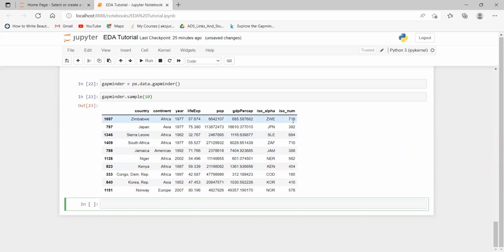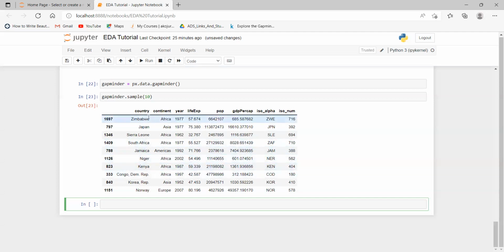The problem statement is, they wanted to know the relation between life expectancy and the GDP per capita. So we can go for either a line chart or bar chart based on how we look into this.